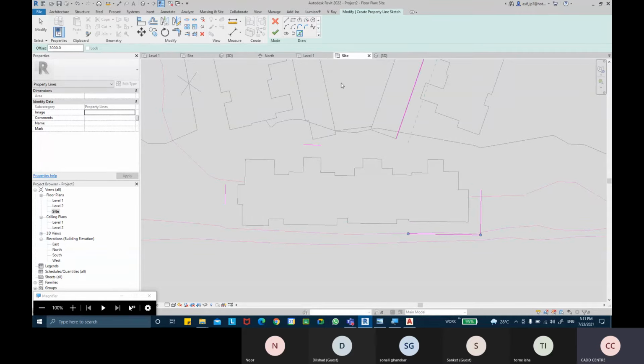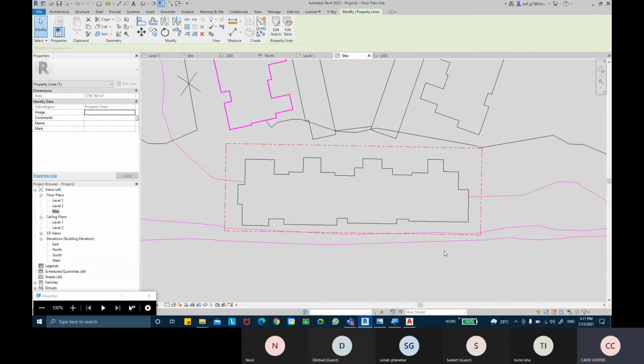Take it from here. I'm going to make sure that these lines are connected. So that's my property mark line. So 3 meters I'm leaving from all directions. Click on the finish mode.